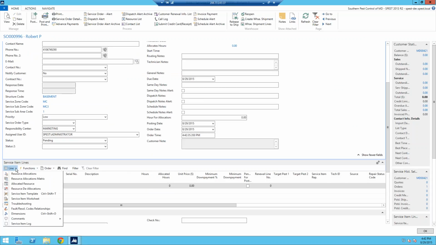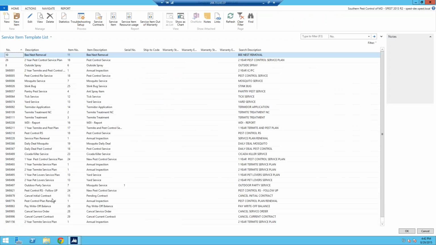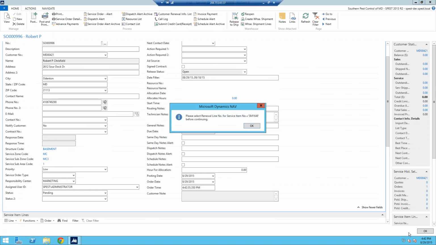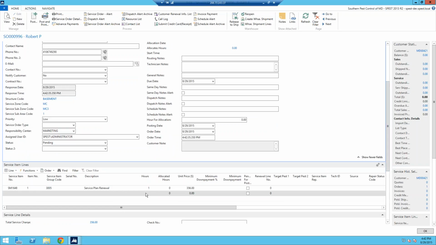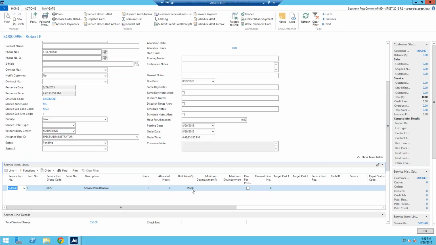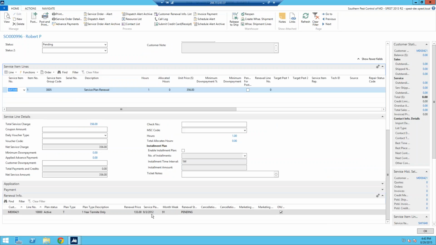I would go to line, service item template, service plan renewal. It gives me the reminder message to attach the renewal to the line item, which is here. Notice this renewal price is $356, but this contract is $133 termite only.